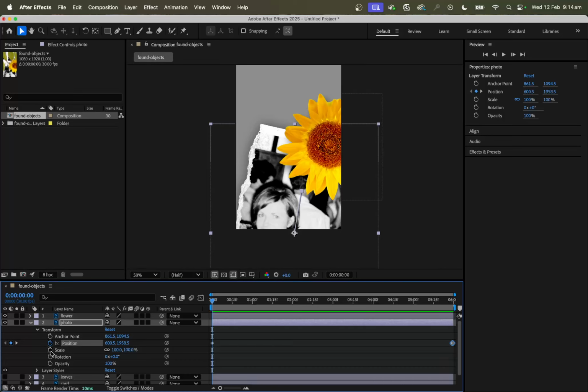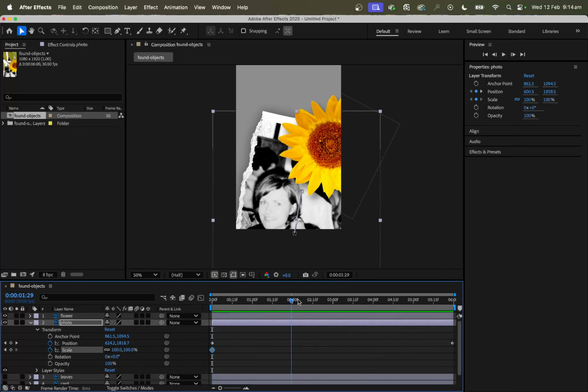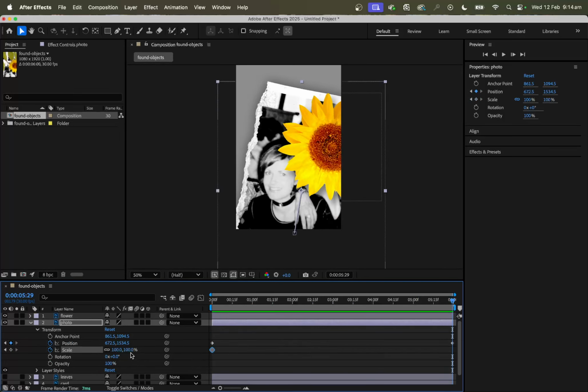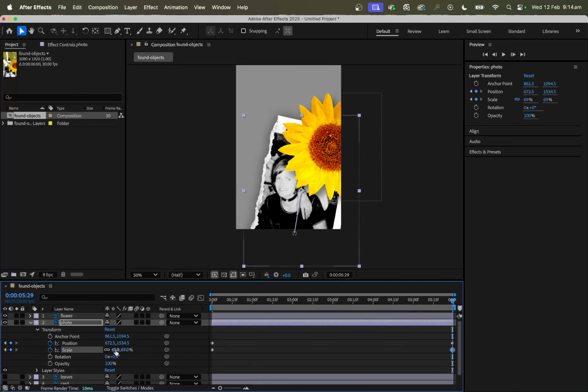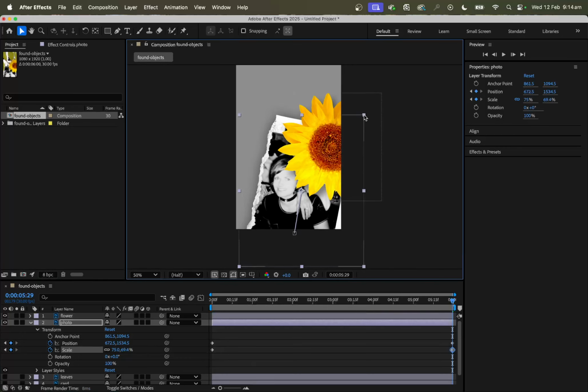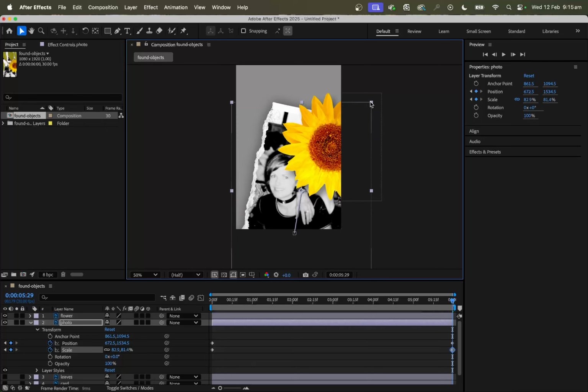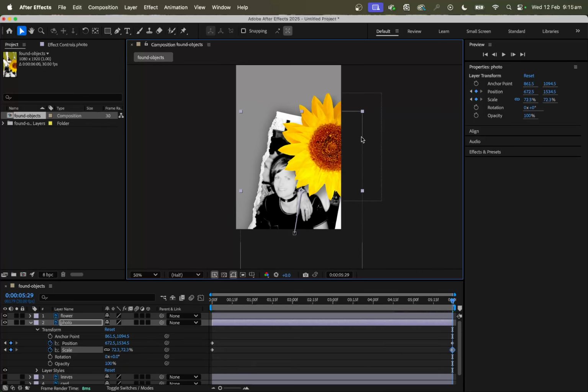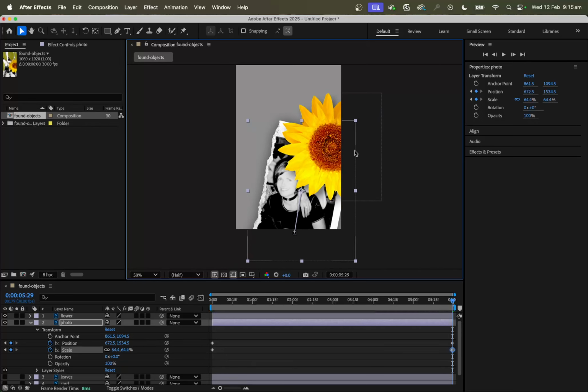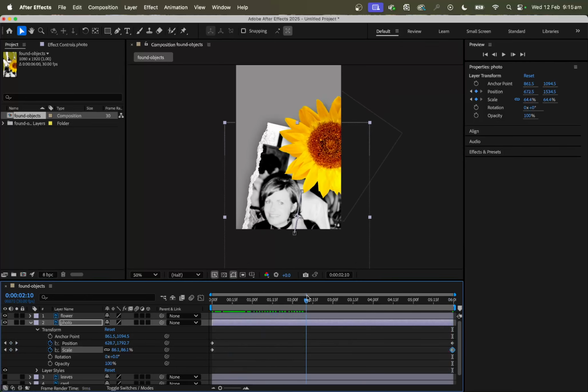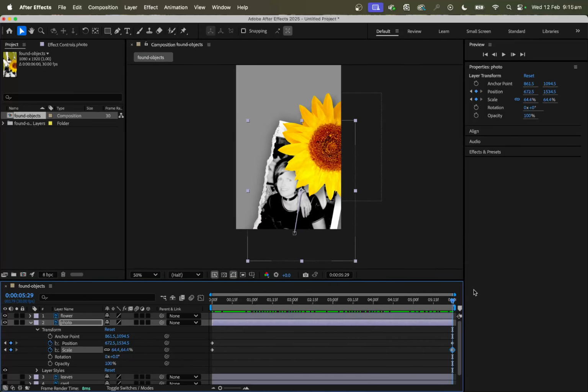Let's animate the scale as well. So I'm going to click, moving the timeline indicator right back to the start there. I'm going to create a scale keyframe, and at the end of the timeline I'm going to change that value. I could do it here by scrubbing, or I can actually grab the corner of one of these handles here and I can change that in the window. If I hold shift, I can constrain those proportions. So that's good. We've got position and scale.